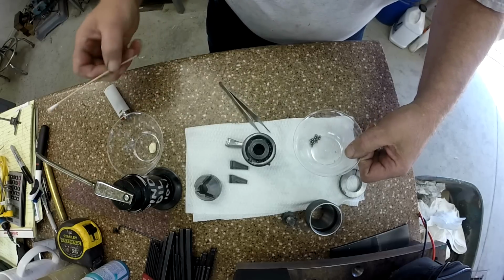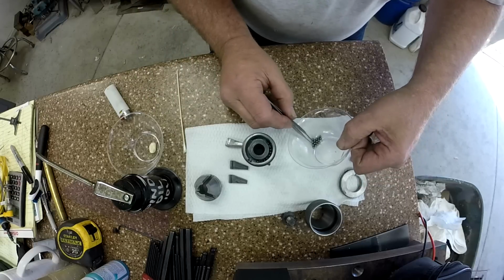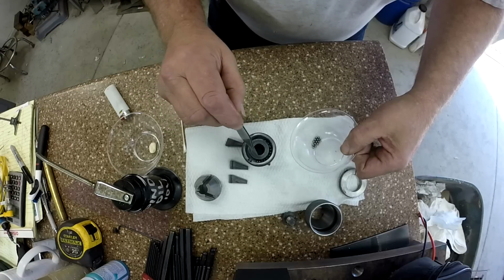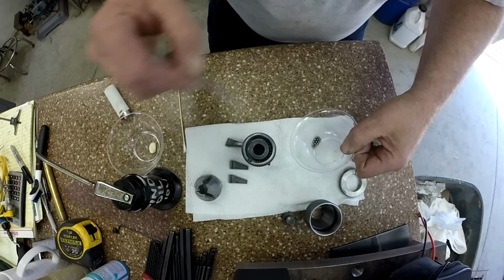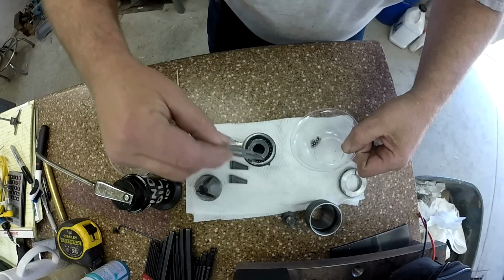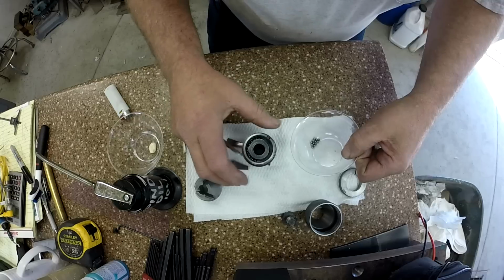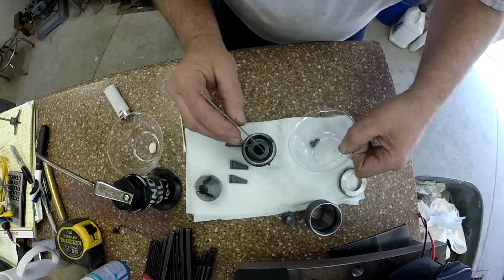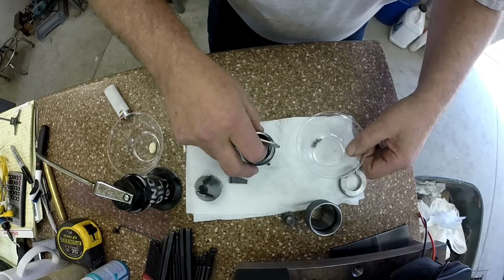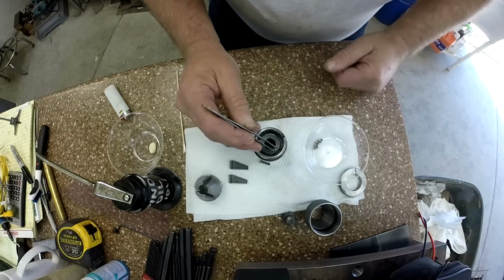And if you get one on top of the other one, you can just get down there with a stick and poke them around, no big deal. But what I'm hoping is that little bit of Lubriplate I put down in there is going to hold those balls. So I can take this center portion and take it out and flip it back over. Oh, did you see that? All right, let me spin this around a little bit. There, put another one down the hole. Yeah, this is good times.